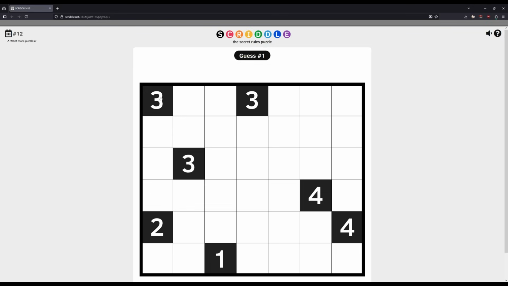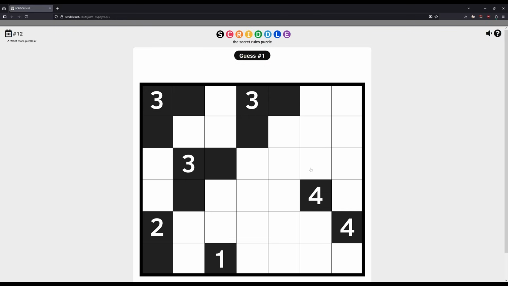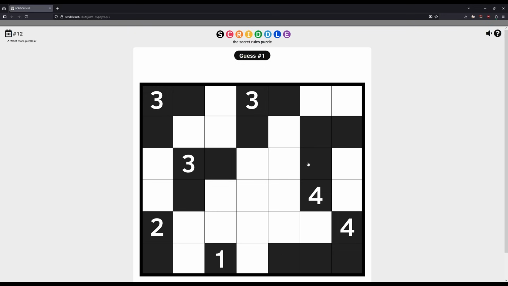Initial thinking is that it might be that this number needs to be touching this many squares, or it needs to be surrounded by this many squares without touching any other squares. I think this will be too easy to satisfy, but let's do this now and see what we get. So this would be my solution now. So this is adjacent to 3 squares. When I say adjacent to, I guess I mean there's a path, or you can step on that many squares without touching a white square.